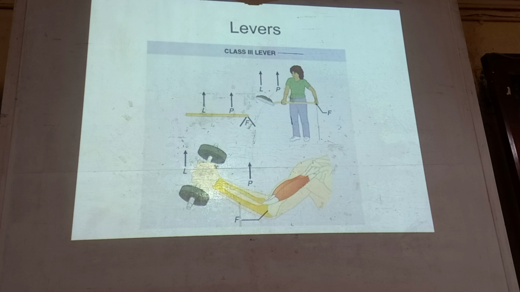Some books, instead of calling it class 1, call it first class lever, then second class lever, then this becomes third class lever. Third class has a different meaning altogether. So most of the body muscles, anti-gravity muscles that are useful for action, are class 3, and so call it third class. It is a third class muscle and third class lever. Class 3 lever. Clear about this? With that we come to the end of the discussion on muscles.